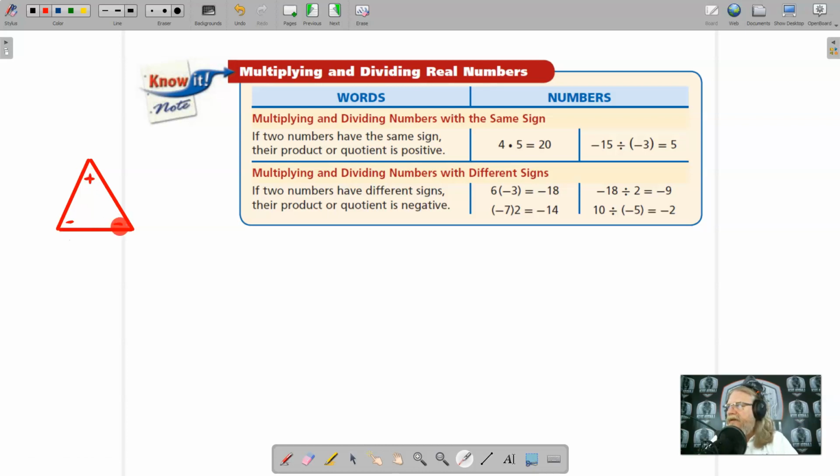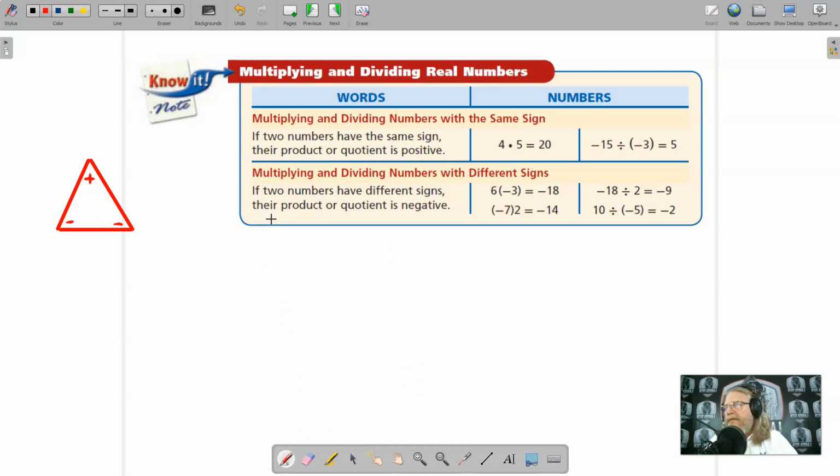But if you had a negative times a positive, if you cover the positive with one finger and a negative with the other finger, what do you see left over? Well, you see this negative over here. Now, you might be saying, well, what about positive times positive? Well, you've been doing positive times positive numbers for quite some time. So I think most of us know that a positive times a positive is going to equal positive.